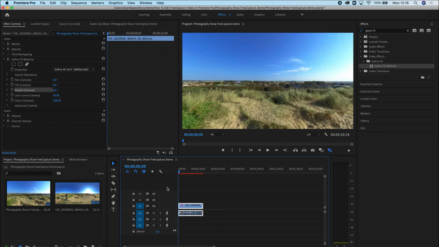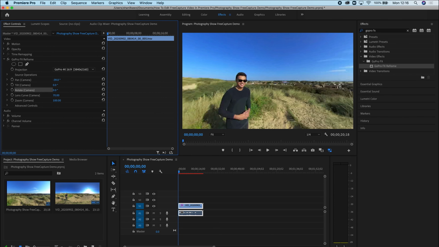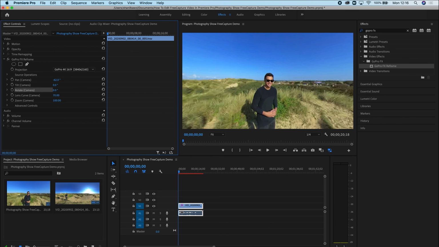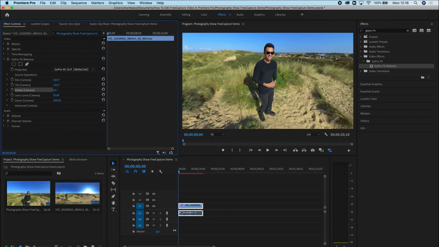And in this shot, I'm going to be walking and talking around the 360 camera. So to do this, we need to use something called keyframes. And keyframes tell Premiere Pro, this is the view I want to show the audience at this point in time. So right now, I'm at the beginning of the video, and I'm going to reframe the 360 video to the view I want to show the audience at the beginning of the video. So I'm going to adjust the pan, tilt, lens curve and zoom. And this is the view I want to show the audience at the beginning of the video.